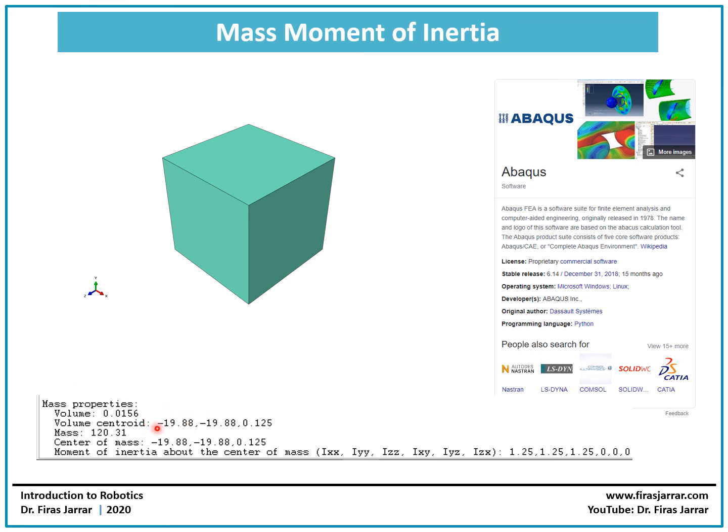You will get, in addition to the mass and the centroid, where the centroid is located, the mass moment of inertia. You will see here the components of the inertia tensor, the one we discussed before, about the x-axis, y-axis, z-axis, and the products of inertia here. And we got the same values as before, 1.25 about the x, y, and z axes.